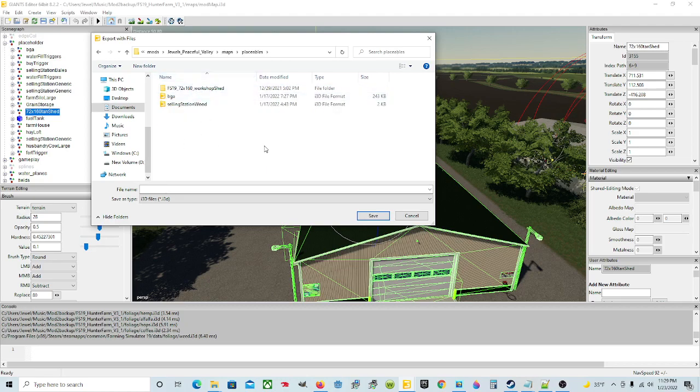Right here under Placeables, you could make another folder, and you would title that folder whatever this building is, or whatever it has to do with it.